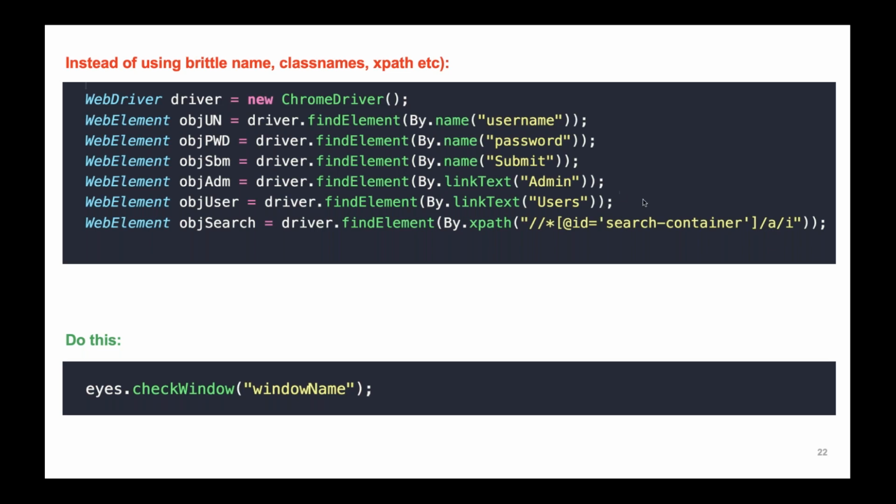Whereas with Applitools, you'd simply use eyes.checkWindow, which is an SDK that we provide that works with your existing Selenium, Appium and so on. And as you can notice here, we are not giving any locators. It takes a picture of your entire screen, and then it uses artificial intelligence to compare that image with the images from future subsequent test runs, and then it will tell you exactly where the problems are.